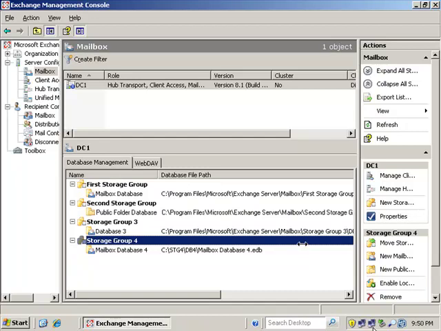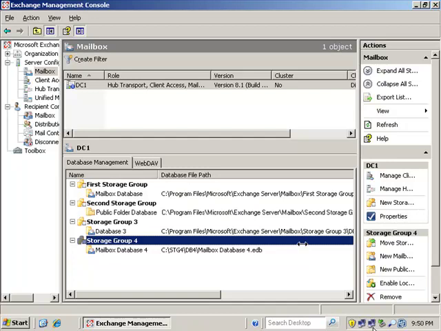Now, it's important to note here, the reason I'm going to have to restore it from tape is because I don't have another solution. I would recommend that you have in place an LCR at a minimum or a CCR configuration. So if that database gets corrupted, or hopefully doesn't get deleted, whatever happens to the database, if we had an LCR or a CCR, we could simply point to the passive node in a CCR, or we could mount that other copy of the database in an LCR configuration. Be sure to check out my videos on both LCR and CCR and how they would come into play to help you out.